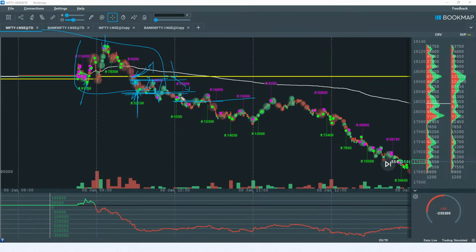So first thing is to identify the effective swings, we can use the absorption indicator, point 1. And point 2, we can also use this information in order to trail the stop losses. Okay, so our first stop loss got triggered here. Our entry was here and the first stop loss got triggered here.